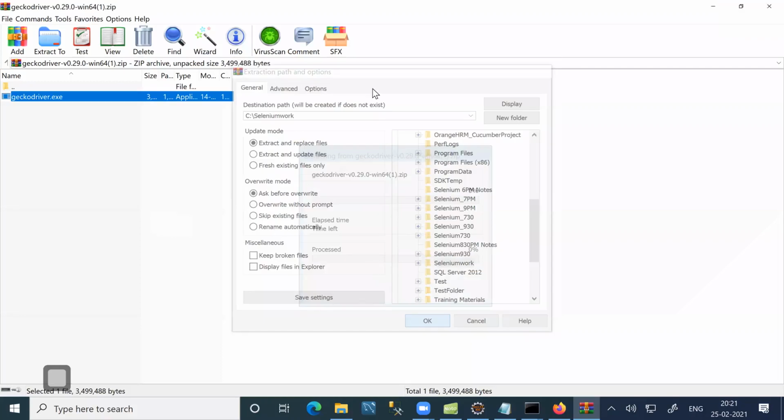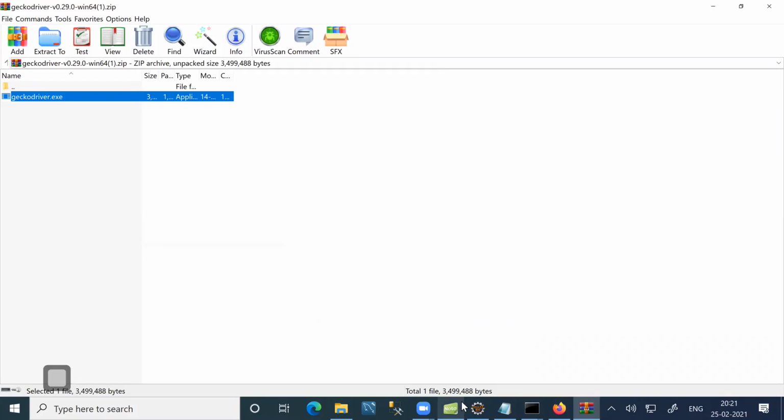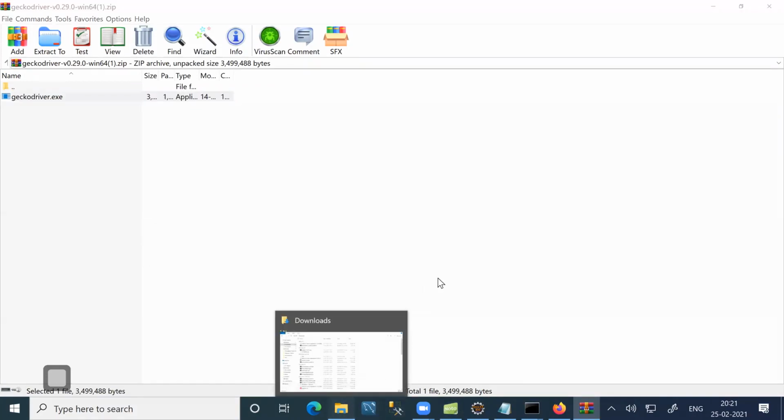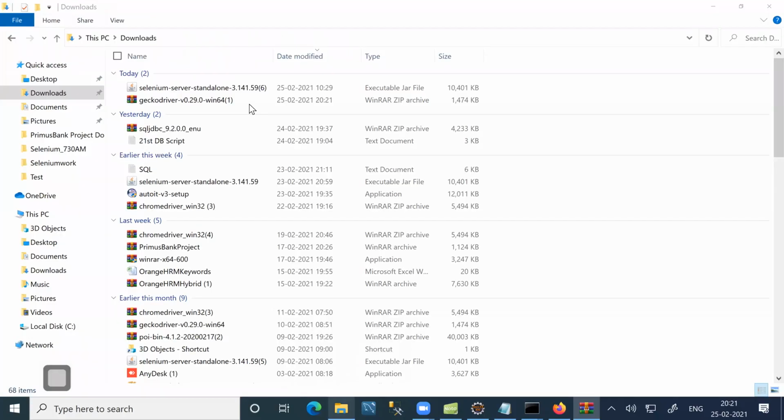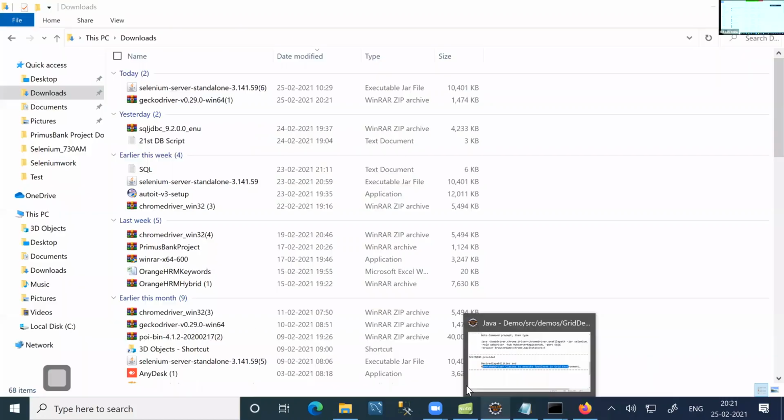Screen not properly visible. Gecko driver.